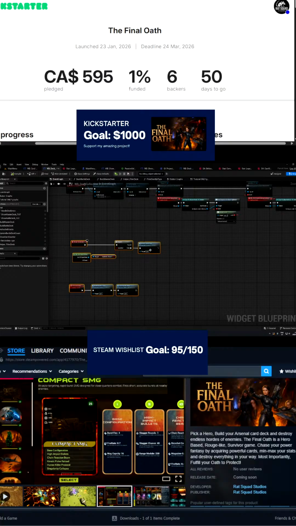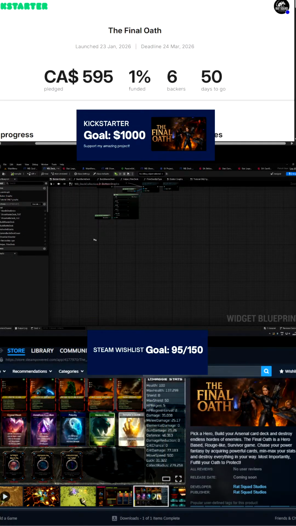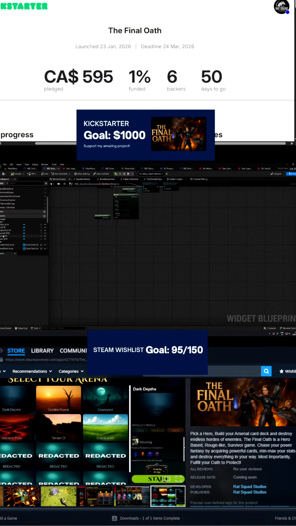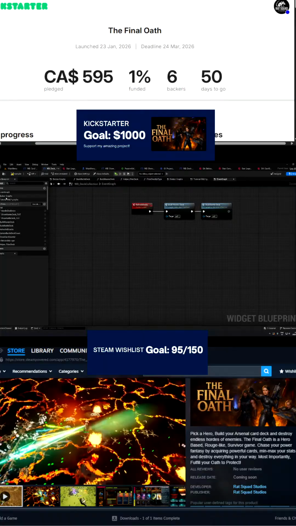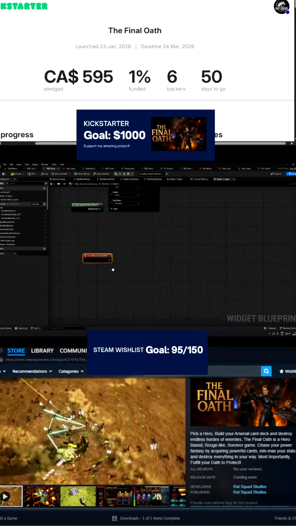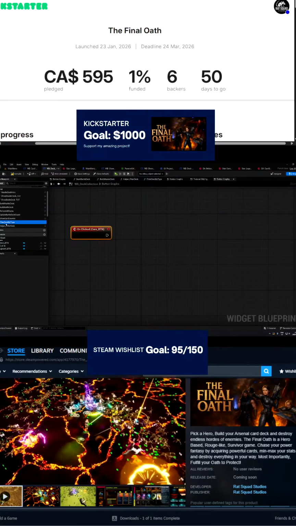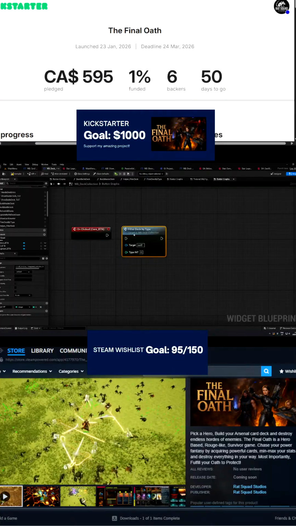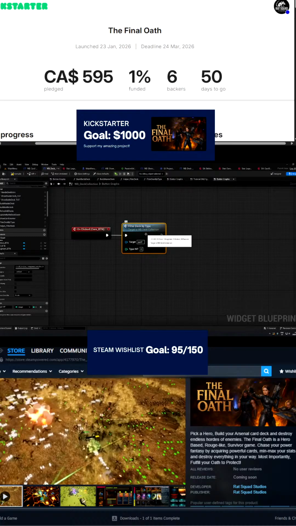So now we can go into our button graphs, right? Yeah, button graphs, and then let's go ahead and find our buttons. So let's do the core button first. So we can just go ahead, click the core button, and over here we can do an on click, this is going to put it in the main graph, which is a little annoying. But anyways, we're just going to go ahead and cut and paste it in here. So here we're going to call in that helper function that we created, right? So filter by deck, and there we go. And then the core is set to 0. So if I hover over it, you can see -1 is all, 0 is core.